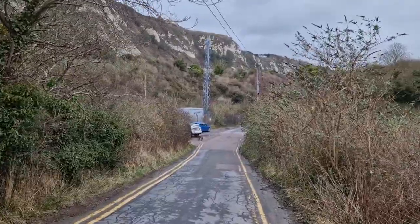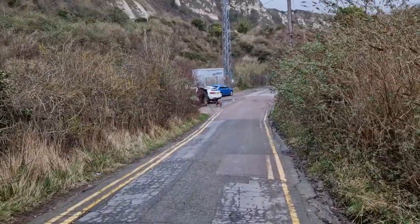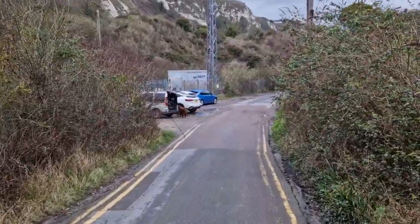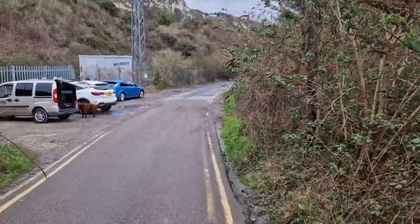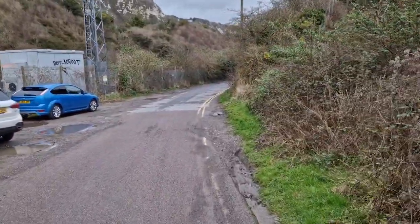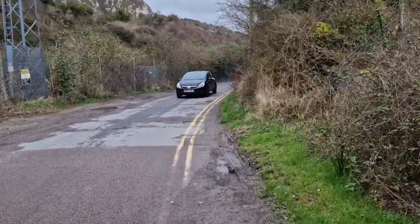Coming down to the Warren, and you can see those chalk cliffs - they sit on top of the gault. The gault is actually extremely slippy, so it can be the cause of a lot of landslips. I think that's partly why Lyme Regis has quite a big landslip - I think it sits on gault clay. You can certainly see the chalk there, which we'll see in more detail the other side of the channel tomorrow.